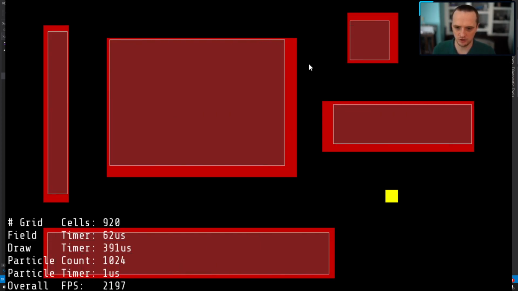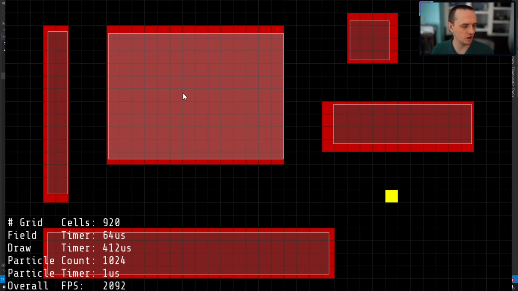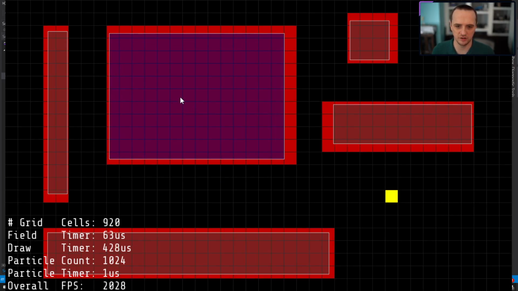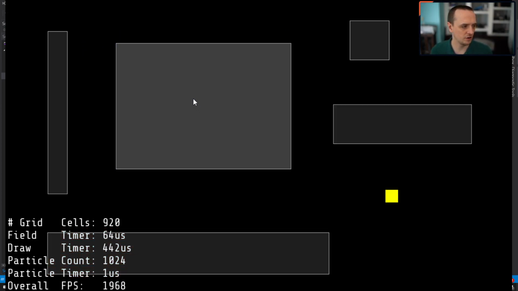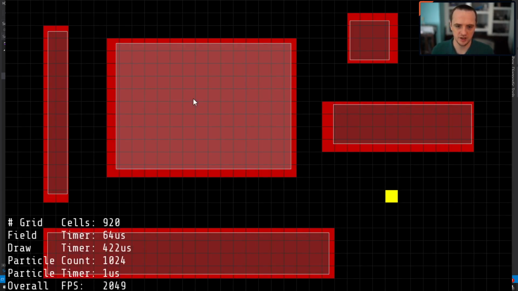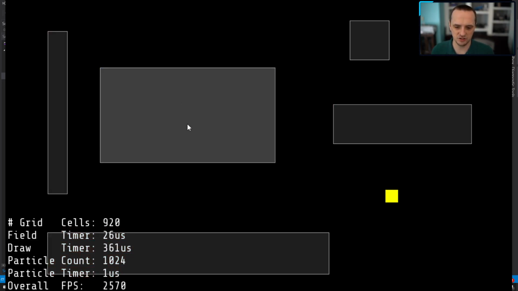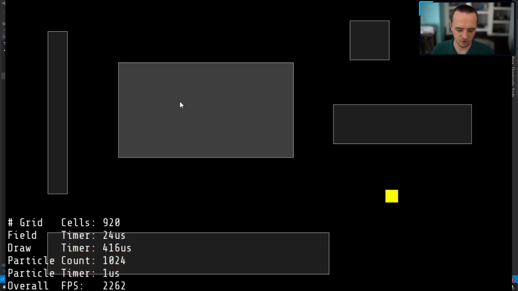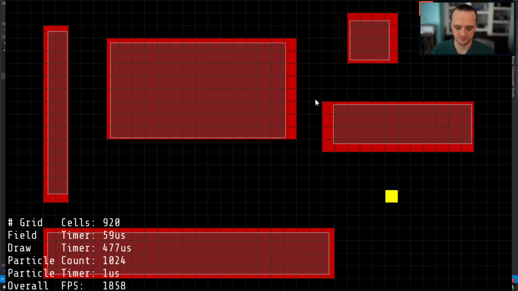So what does that mean? Well, toggling the grid lines, that's pretty intuitive. If I press the G key, it draws the grid so you can see exactly where all the cells are. If I press the D key, then that will toggle whether or not we're actually drawing the underlying navigation mesh. Okay, so if I press D, it'll draw the navigation mesh or not. And you can see that these are just gray rectangles that when the red background is shown, it looks like a dark gray, but there's no difference between the interior of the rectangle and these red cells.